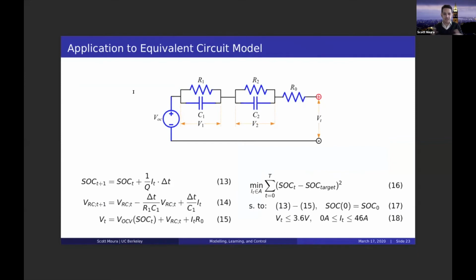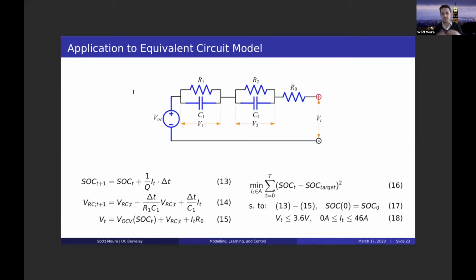So now let's apply this to batteries. What I'm going to do first is apply this to the equivalent circuit model, and I'm going to do this for a couple reasons. The equivalent circuit model is a simple model used in 95% or more of BMS type applications. But the other reason is that we can actually calculate the provable optimal solution with a simple model like this, whereas with a more complex atomistic or Newman style model, we wouldn't be able to do that. So we can actually benchmark Dr. Q against the optimal solution with an equivalent circuit model.